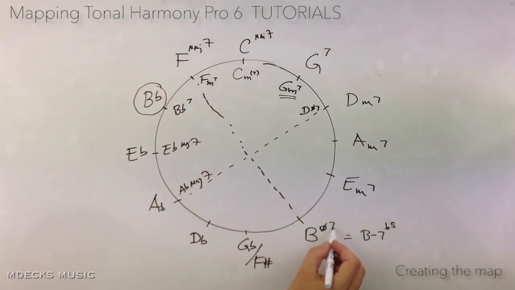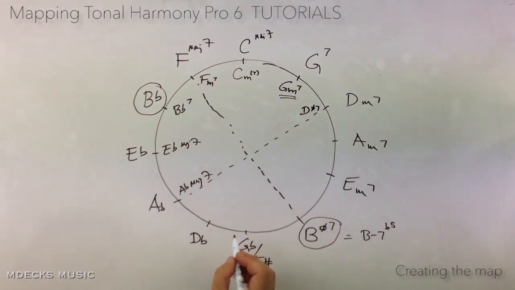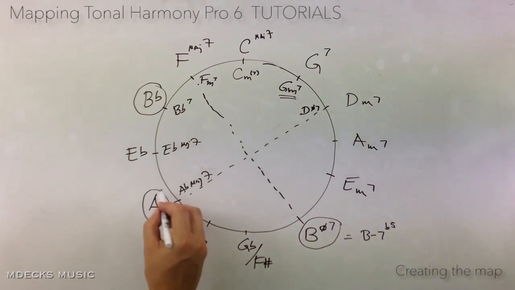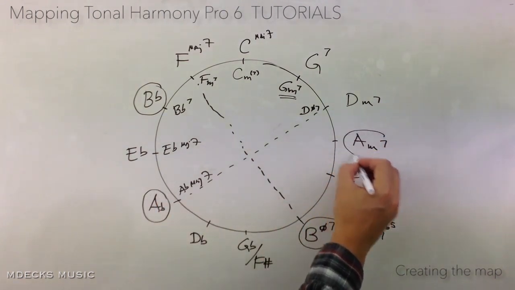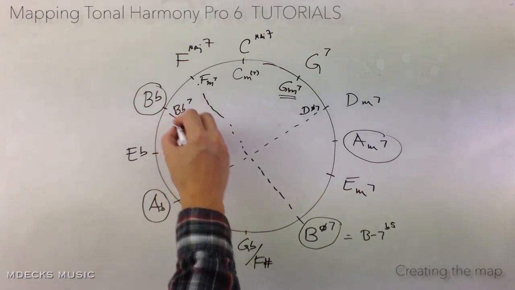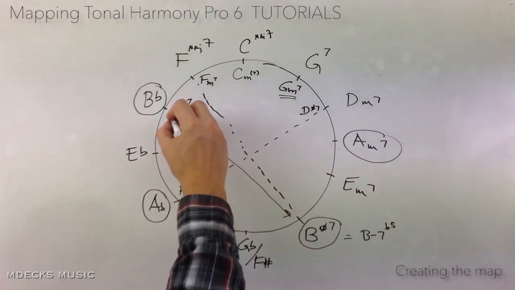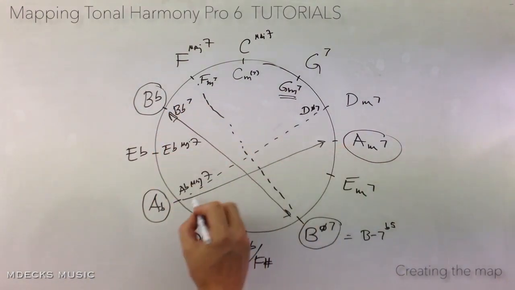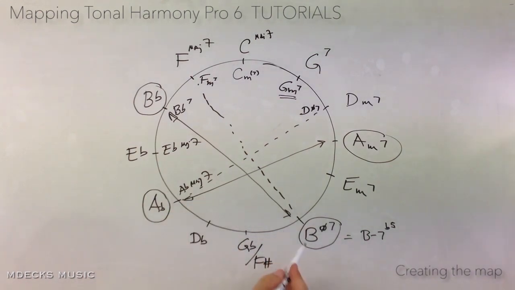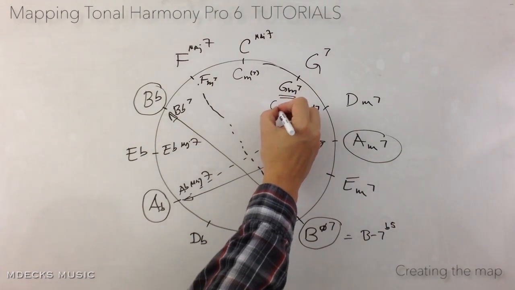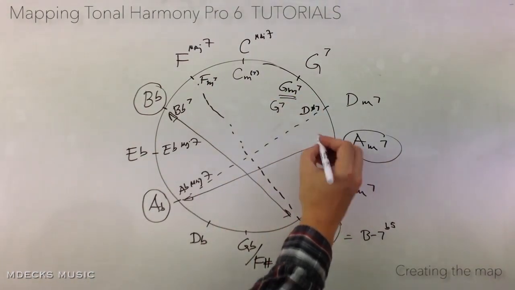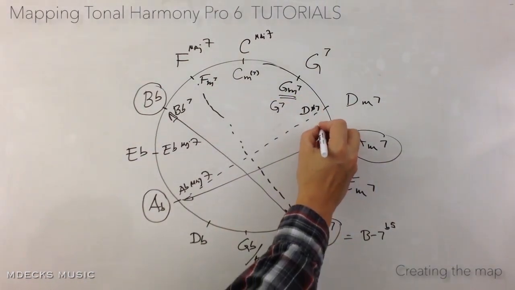So, if we consider this B flat and this B as a special pair, and, as we'll see later on, this A flat and this A, we could substitute one for the other whenever needed to create more consistent cadences or melodies. For example, if we use the B instead of the B flat, now, instead of this G minor 7, we get a G7. And here, we get an A minor 7 flat 5.